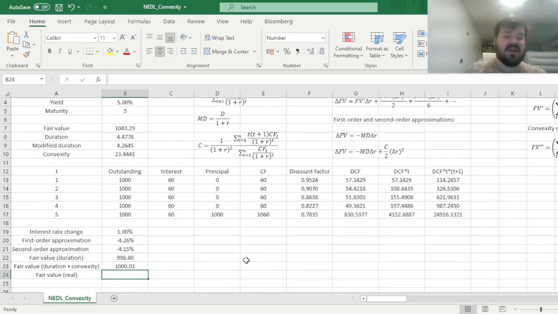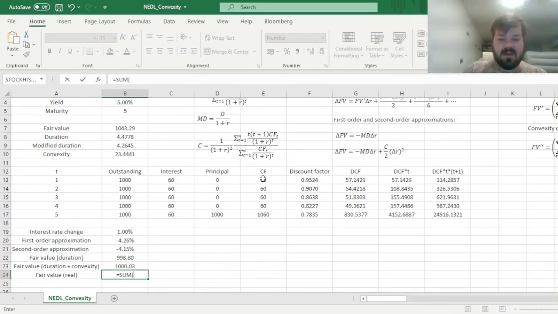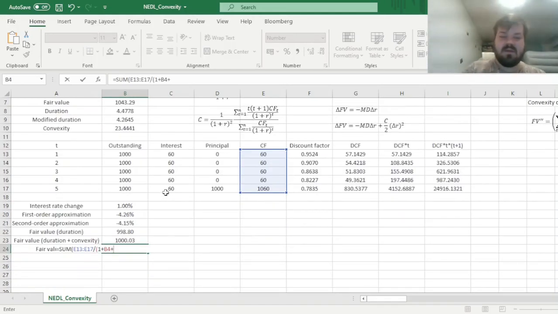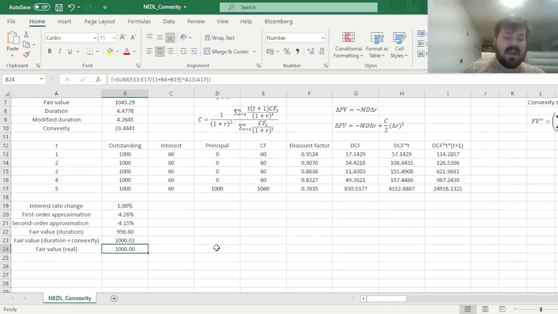And then we can actually use some clever Excel tricks to calculate the fair value straight away without any approximation by just summing up our cash flows that will be divided by 1 plus the original yield plus the change in such yield and raised to the power of those years. And then, as this is a matrix multiplication formula, we can actually enforce it using Shift-Control-Enter and get exactly $1,000.